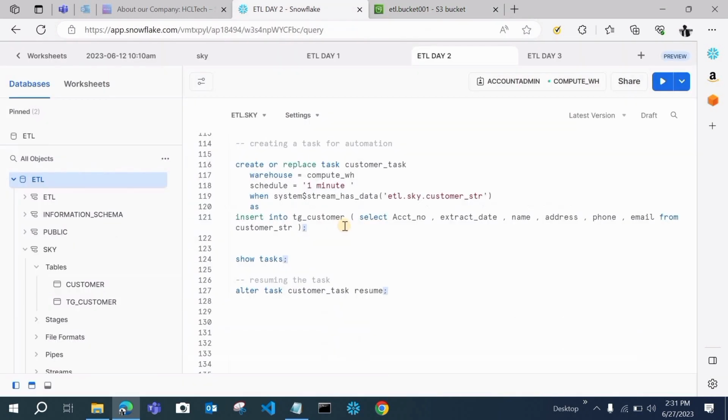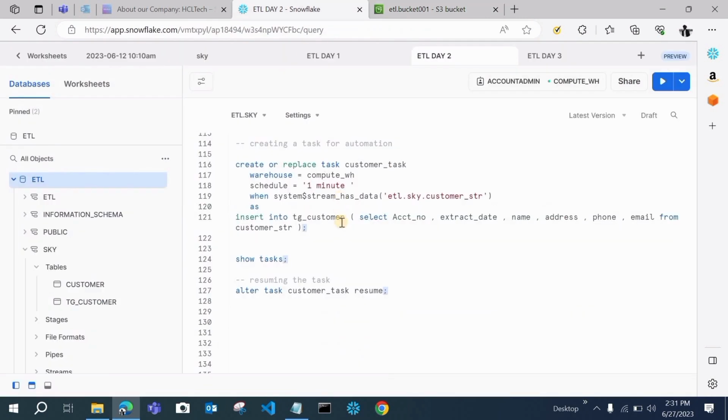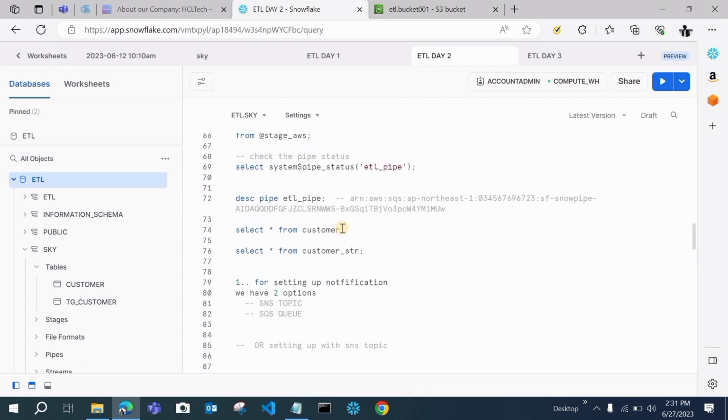We will just upload one file and see whether that file data is loaded to our Snowflake tables, whether our stream captures that data, and whether that data is loaded to our target tables or not.